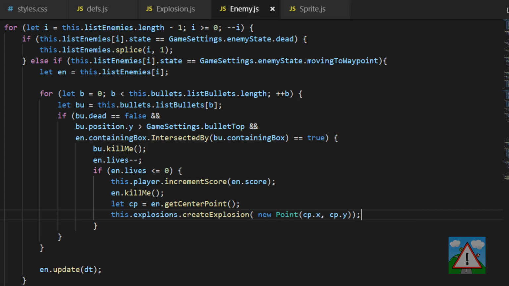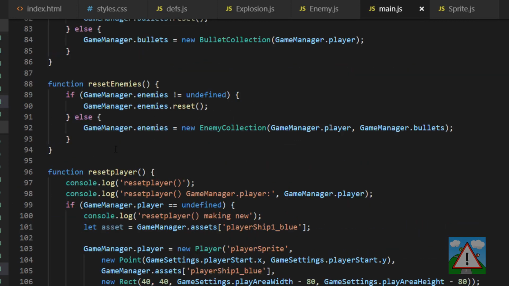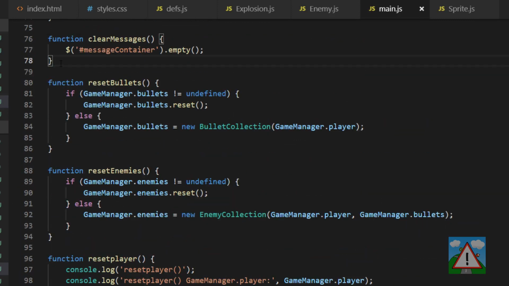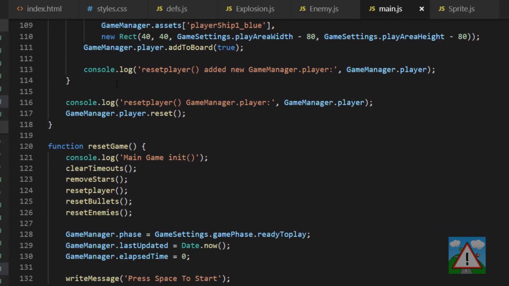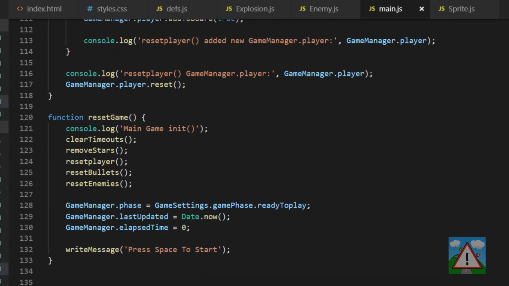The last thing is to set the explosions object up in main.js. And here, just above reset bullets, I'm going to drop a function in called reset explosion. So the explosions in the game manager is a new explosions object with the first of the PNGs used for an explosion as the asset that's sent in, so we can get the sizes and things like that. Then we reset explosions down in the reset game, which can come before the enemies.